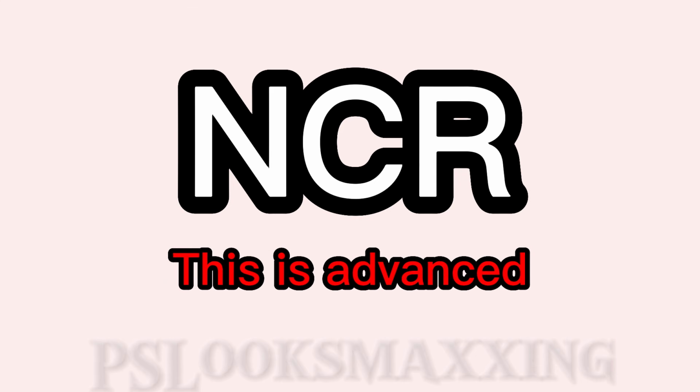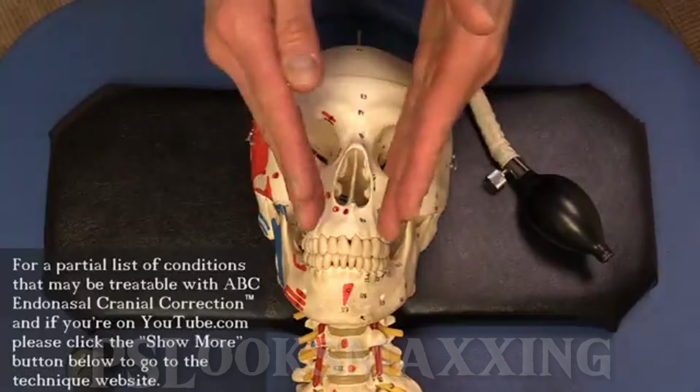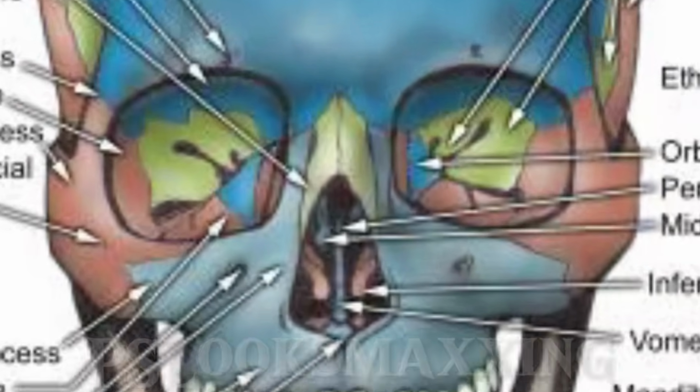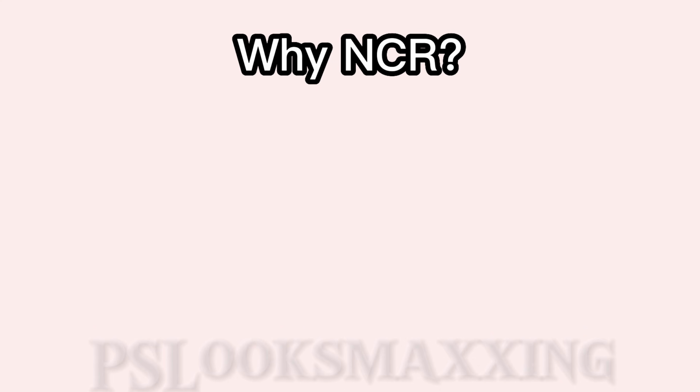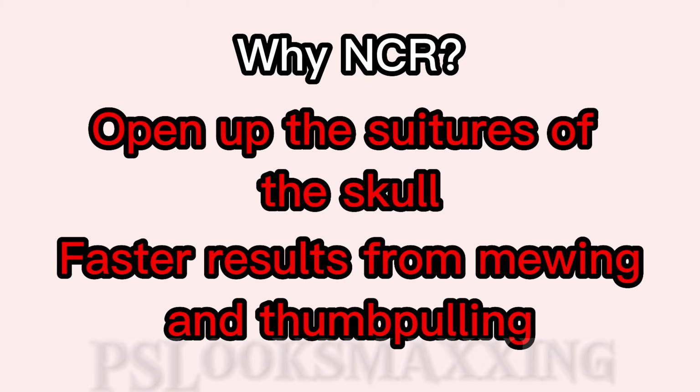Now, as for NCR, it's a bit more advanced and risky. NCR stands for neurocranial restructuring. It's a technique used only by professionals for craniofacial release. It basically involves opening and expanding the front of your skull. The idea is that we will use this technique to open up the sutures of our skulls, make the facial reconstruction easier, and get faster results.